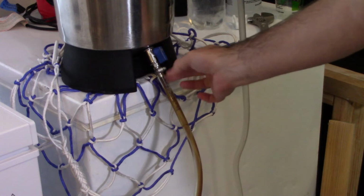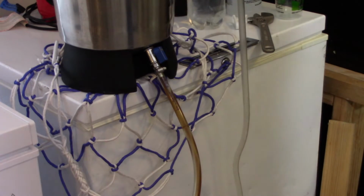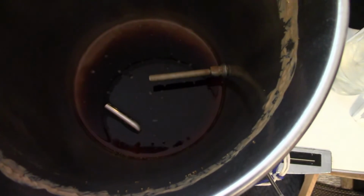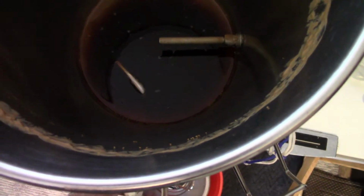So this is not a style that's really fragile to oxidation like some hoppy beers, but a closed transfer to avoid oxygen exposure is my standard kegging process these days. Well, it looks like I didn't position the dip tube optimally during the transfer, so I got that little extra volume into the fermenter, but it stayed there, didn't make it into the keg.